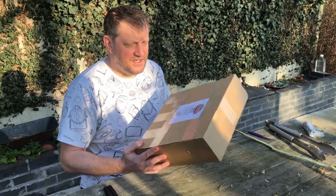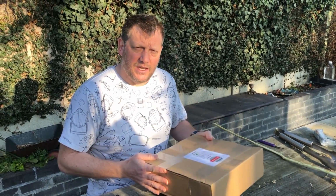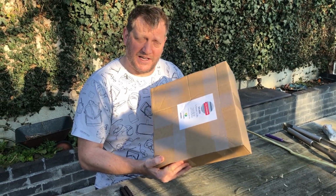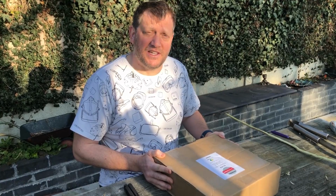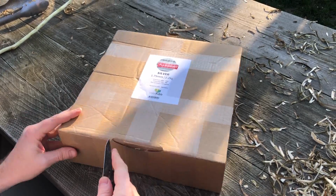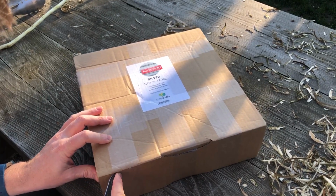Okay, so I'm very pleased to have received in the post today a ProTubeVR Recoil stock attachment, which I'm super excited about. So let's unbox this thing and take a look. See what we got.